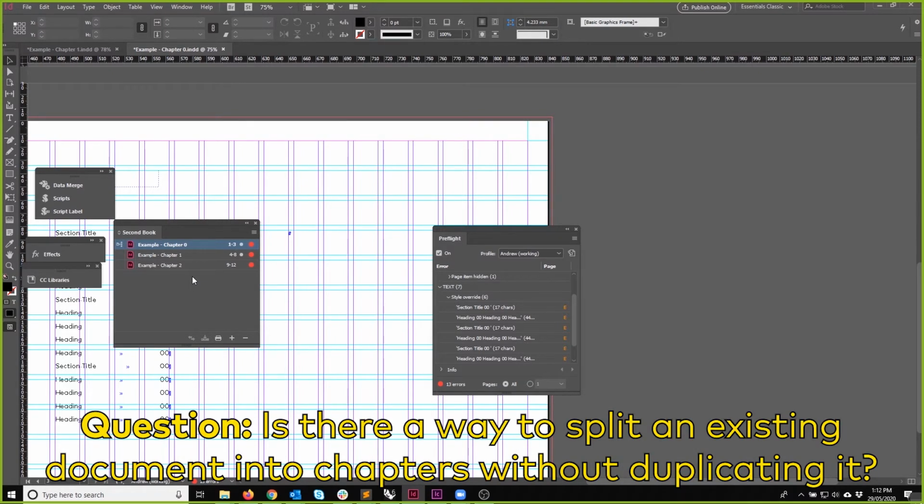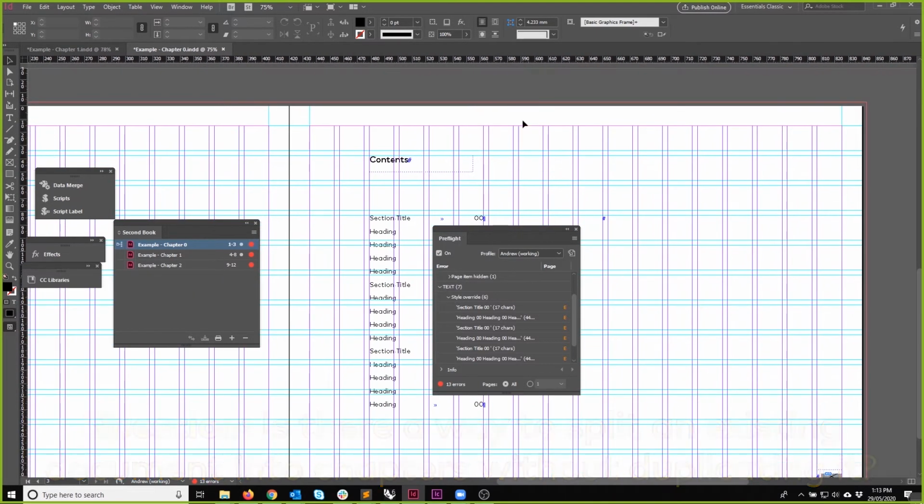So Matt's asking, is there a way to split an existing file into chapters without duplicating? No, there isn't. You basically have to remove the pages that you don't want and then save, and then open up the next and so on and so forth.